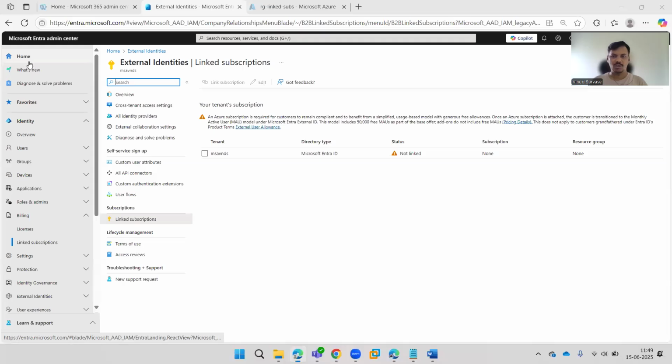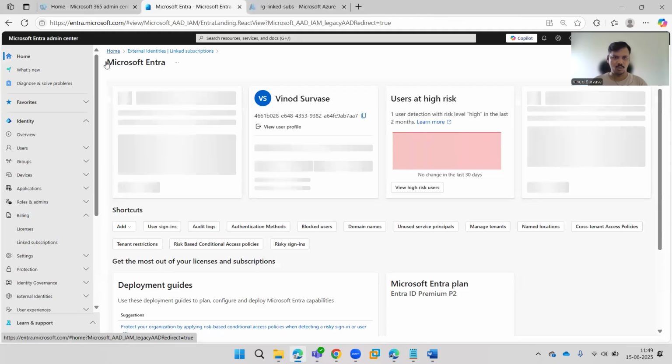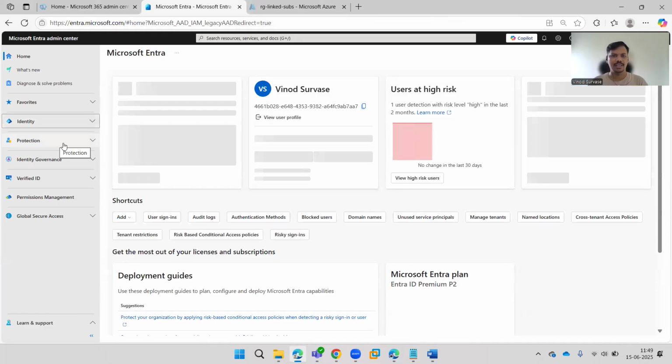So let me share my screen quickly here and we'll show you how we can integrate and make that integration possible, right? So you can see that I'm on the Entra admin portal, but I'll just jump back to the main homepage and we'll show you how to navigate to that page, right?